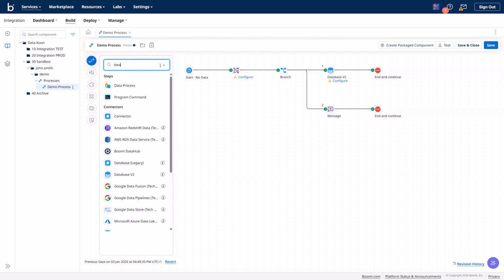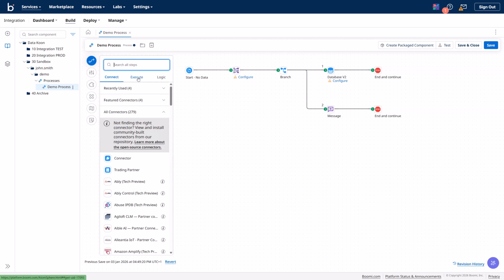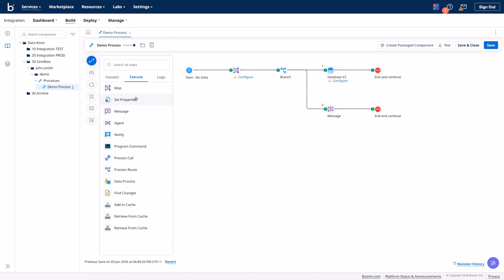Execute steps can manipulate the document data. We have 13 execute steps. Map, set properties, message, agent, notify, program command, process call, process route, data process, find changes, add to cache, retrieve from cache, and remove from cache.